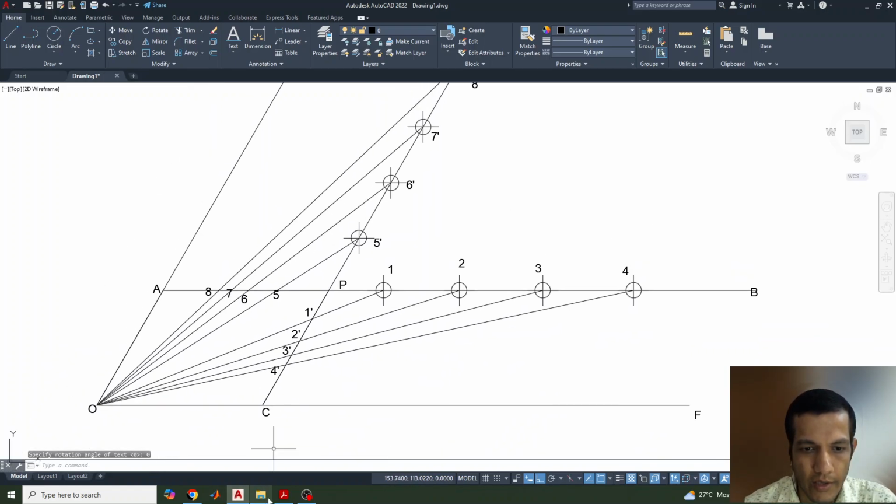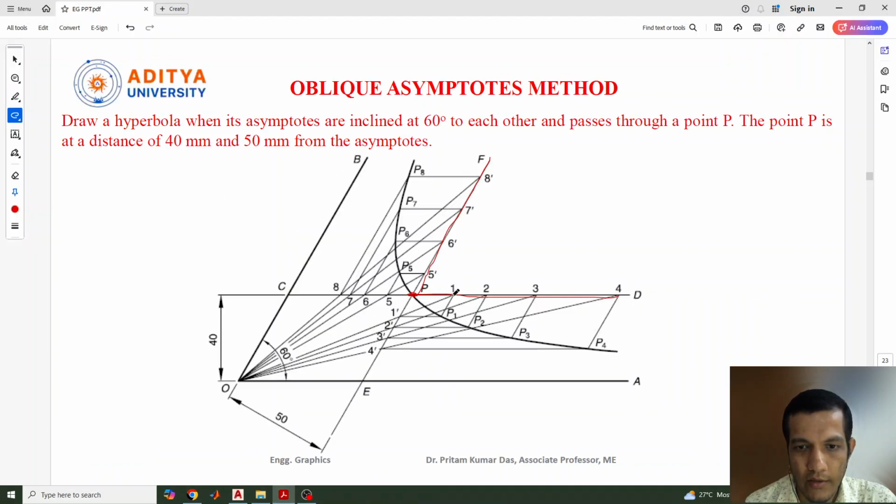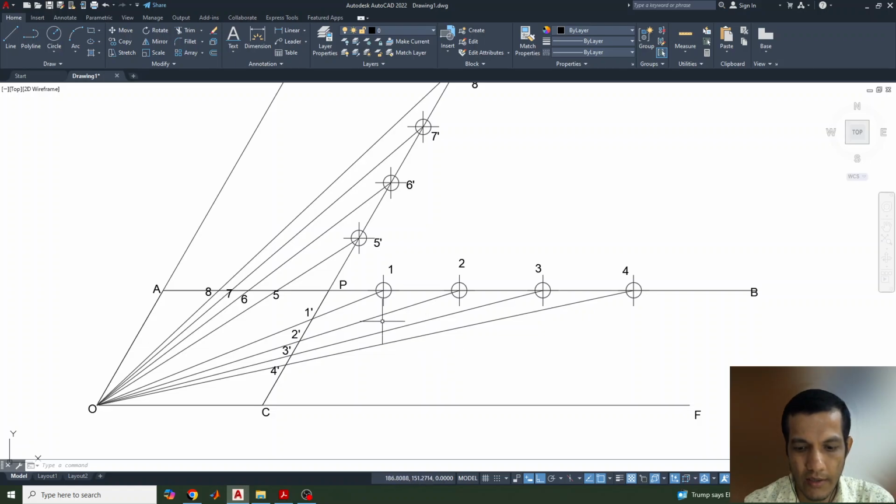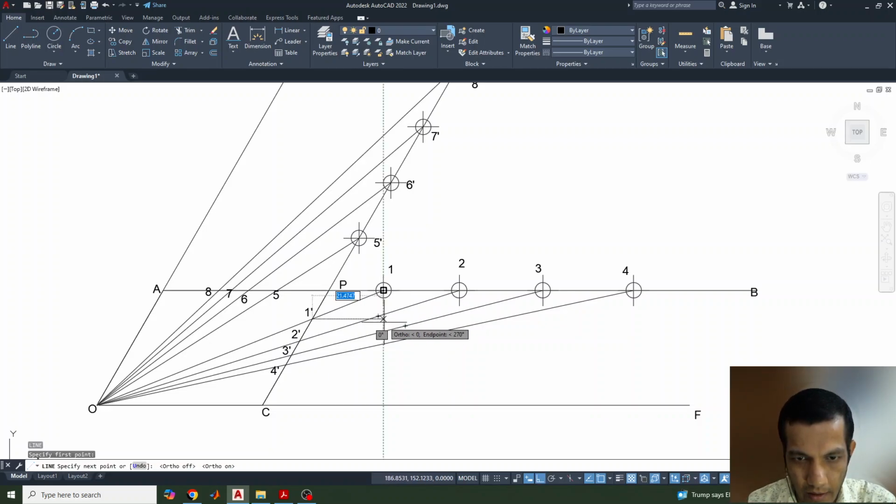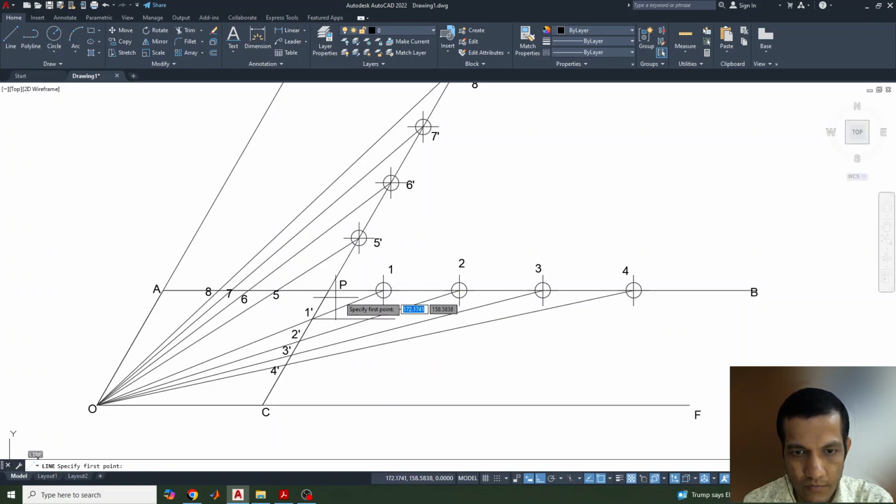Next, what we need to do here, let me show you. We need to draw the perpendicular line from each of these horizontal and inclined lines, from each point, and we need to identify the P1 to P4 and P5 to P8 points. So what we'll do here, again, select the line and draw the line straight. Now see, if I take this one, it is coming like a vertical line, but I don't need any vertical line, so I'll just draw a line here like this, and I need to draw an inclined line actually here.